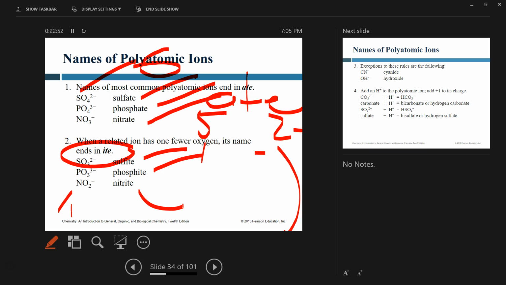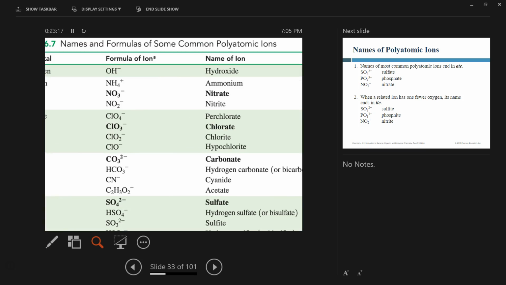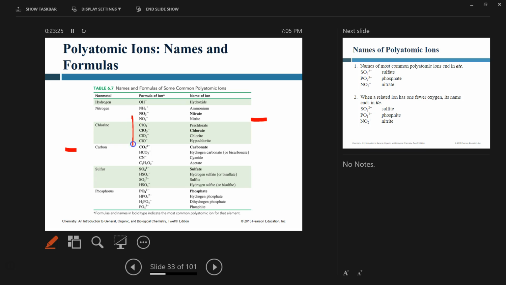Now, we're going to stop there for a second. And so you need to know these 6, absolutely. That I can promise. Now, there's another set, which if you let me go back for a second, I want to show you. Okay, now look at this. Look at the chlorine. Let me actually circle those so they will be kind of highlighted and you see what I'm focusing at.